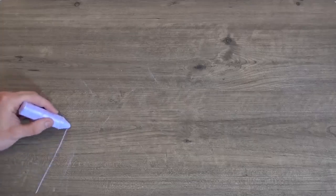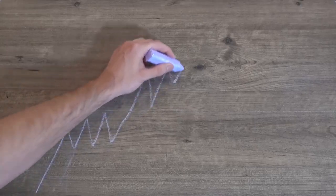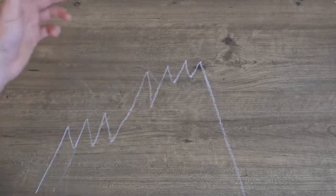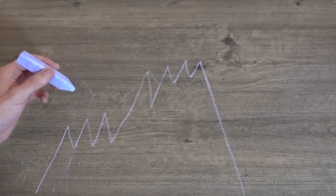But before we get into any more of that, I need to explain to you how the stock market works and what makes it go. Now, if you've ever looked at a stock market chart, it's probably looked something like this. Now, what analytical traders do is they try to figure out if the stock's going up or down. And if you can do that, you can make a lot of money. And the way they do that is looking for what's called support and resistance lines.